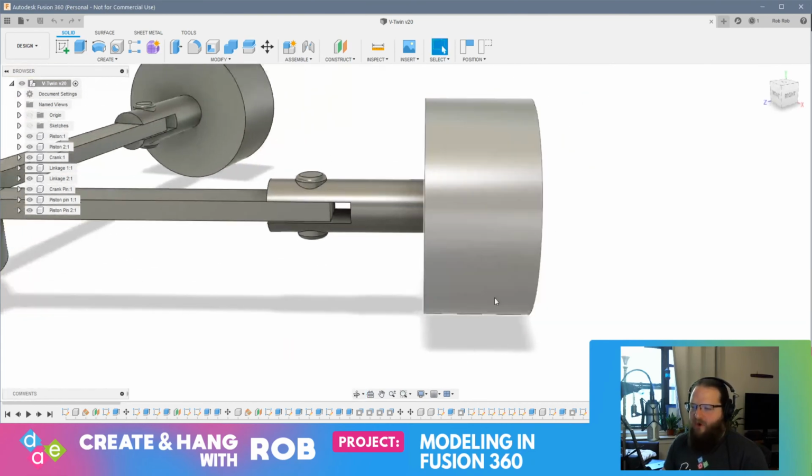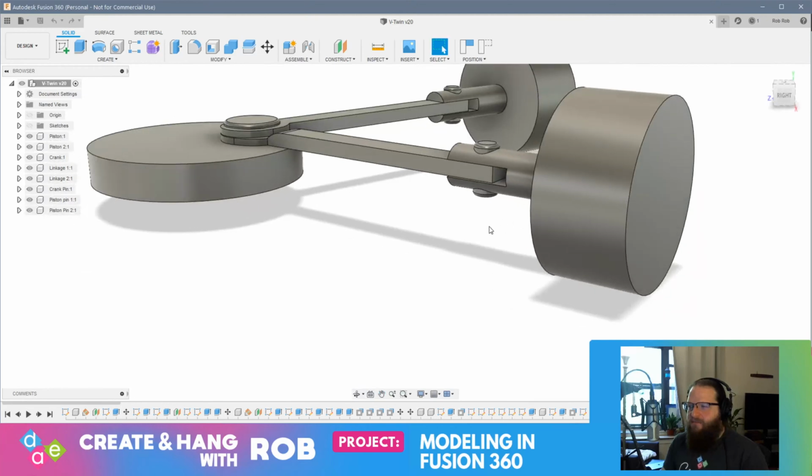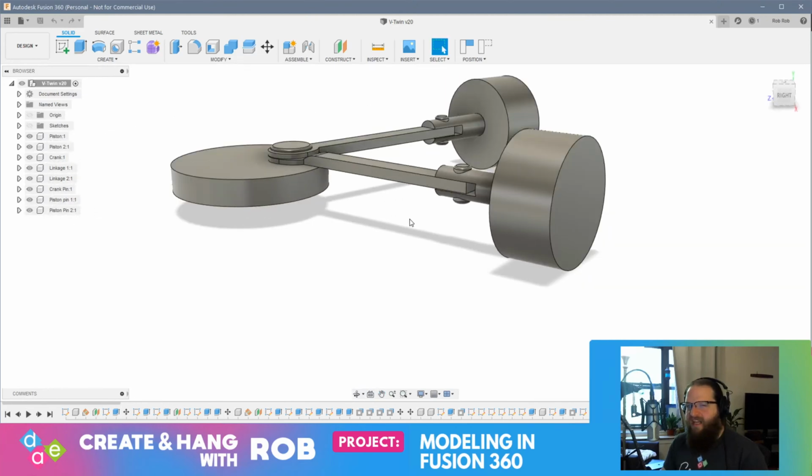So I'll probably start by building the tubes that the cylinders are going to sit in. I'm also going to put slits in them. So when we're articulating this, you'll actually be able to see the pistons moving, which will be pretty cool. But yeah, I don't really have much of a plan here.